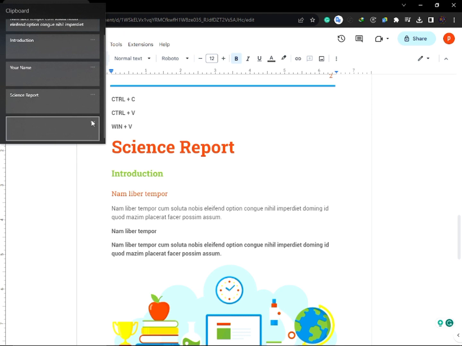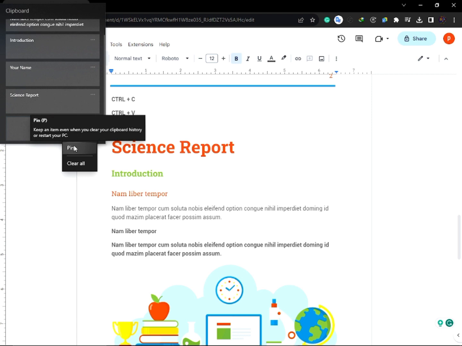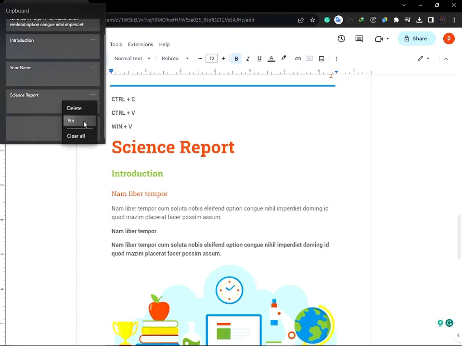So why am I saying that? Because if you click on these three dots here, we have three options. There is delete, there is pin, and there's clear all. Delete and clear all are not complicated to know what they mean, but pin has a different function, which I'll tell you. Okay, so if you pin an item, let's say I pin this part here, and then I pin this one. What this means is that now you can see it's pinned. I can either pin it or unpin.